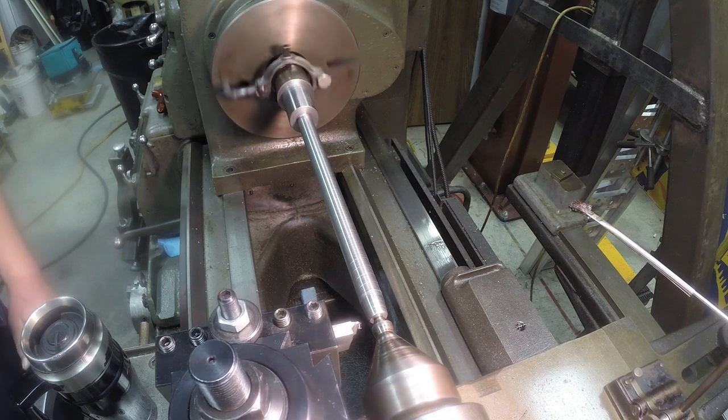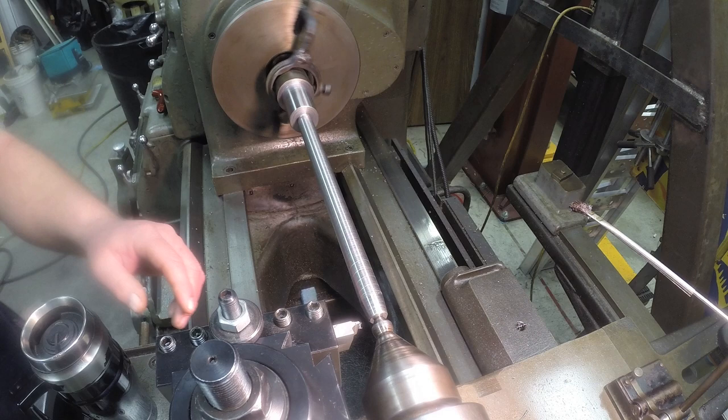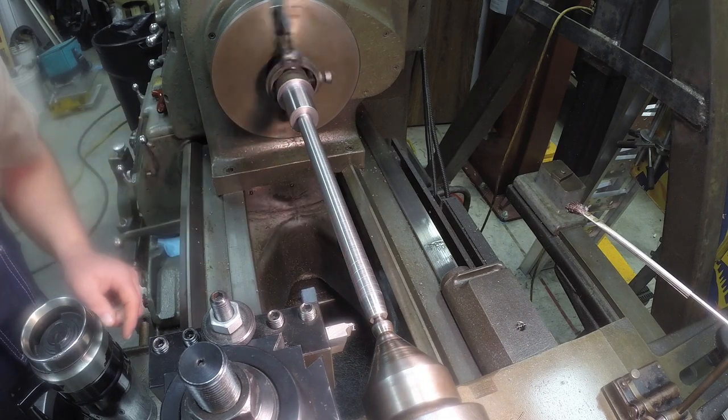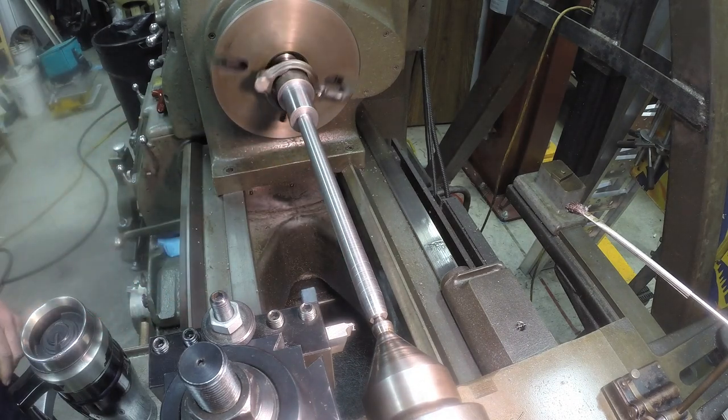Well, I just seen something that's not right. My tool post is hitting the, I'm going to have to readjust that so we get a good touch off. So I'll turn off, come back and get that set up.